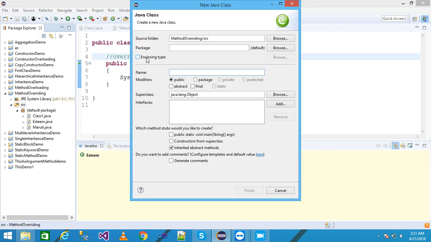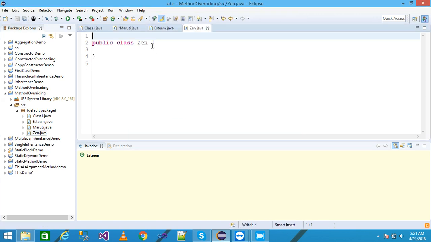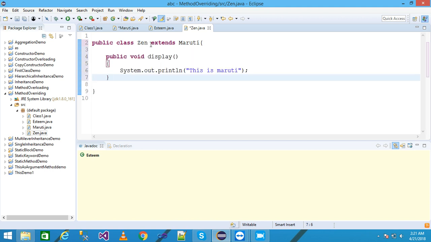giving my class name as Gen. Finish. Okay, Gen is created here, and extend the Maruti class, and copy and paste the display method, save it.